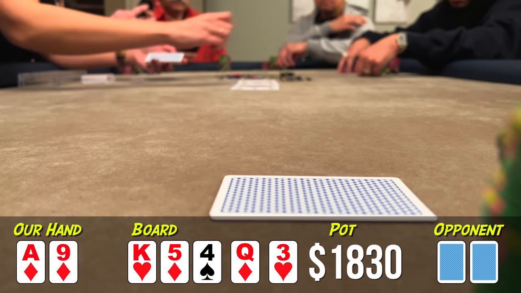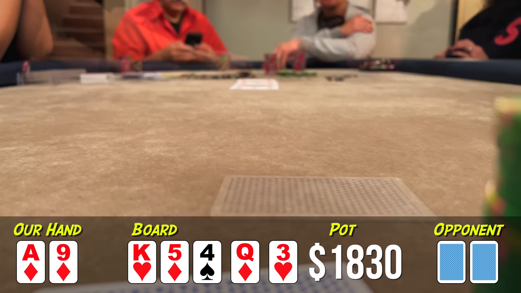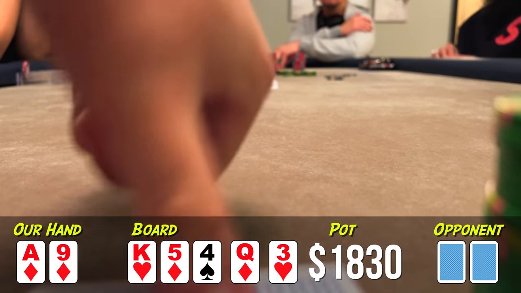He's got around 1300 left, and before I can even consider whether or not he'll fold for that amount, the small blind decides to move all in himself. Not much of a decision here, of course. Time to let it go.